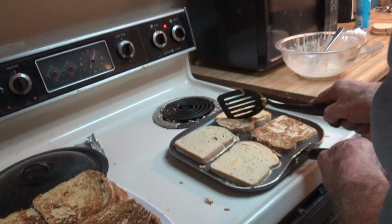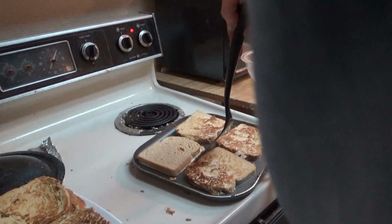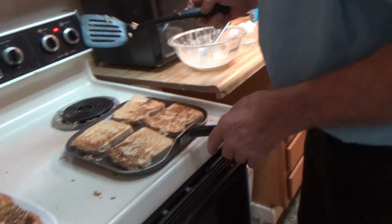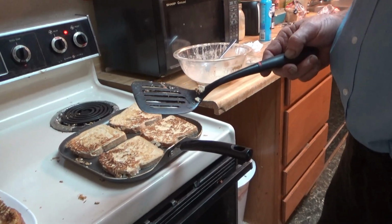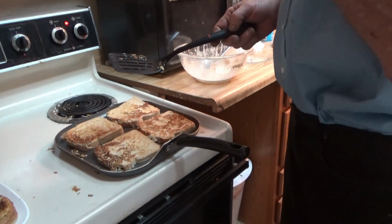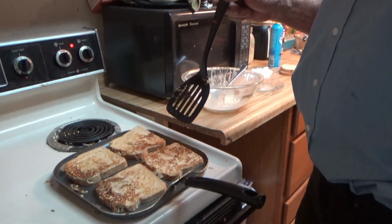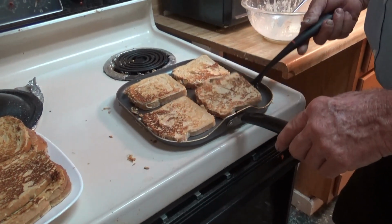Oh, now you're getting. I've been cooking French toast since I was 6. So 60 years, huh? Yeah. 61 years. Yeah. Good gravy. I've been cooking it since I was 5, so 53 plus 61 is 114 years combined experience with French toasthood.